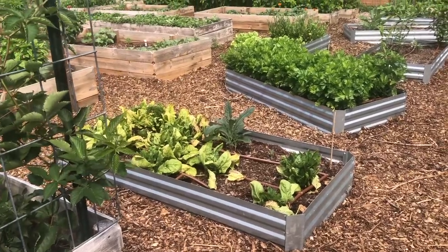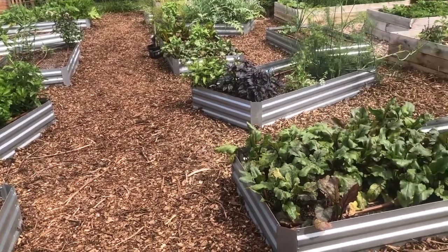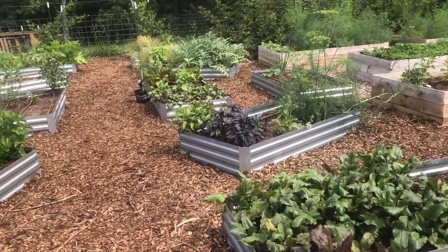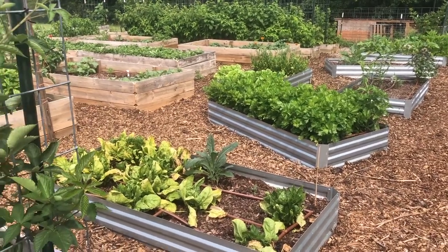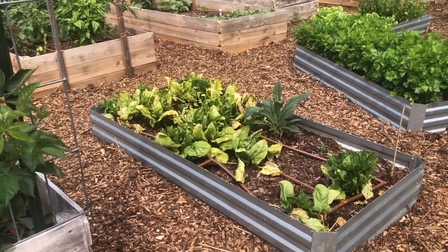Okay, so first we're going to start talking about these metal beds here right in the center of the garden. These are 6x3 foot beds, and these are all from Northern Tool. I've had these for about 3 years now, and they have held up beautifully. I really love these for a quick, easy, simple garden bed to put together. They're not as deep as my other beds, but they work great for a lot of crops.